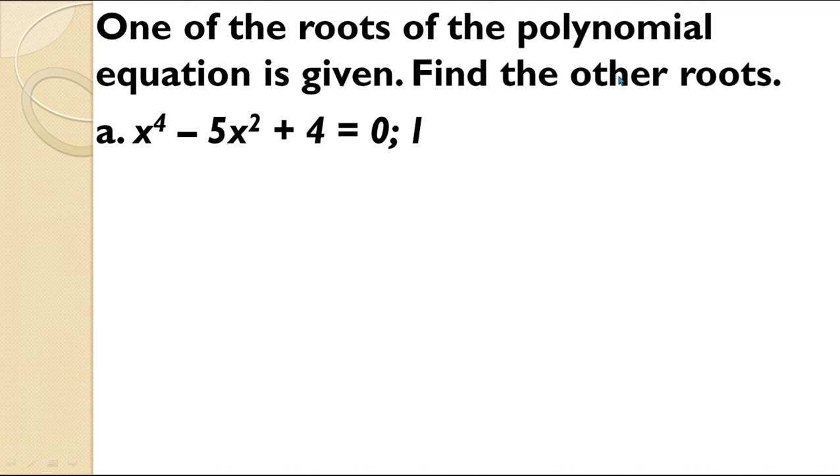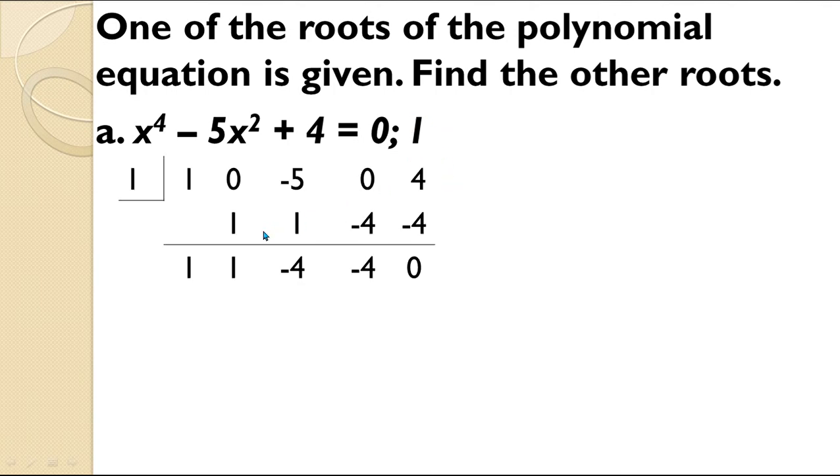So for example, one of the roots of the polynomial equation is given. Find the other roots. So the given equation is x raised to 4 minus 5x squared plus 4, and the given root, one of the roots, is 1. So using the synthetic division, get all the numerical coefficients, and kung matatandaan nyo, kapag may missing term dito, replace 0. So yung x to the 4 is 1, x cubed, wala tayong x cubed, so 0 ang ating lalagay. Yung x squared is negative 5, yung x wala, so replace 0 and positive 4.